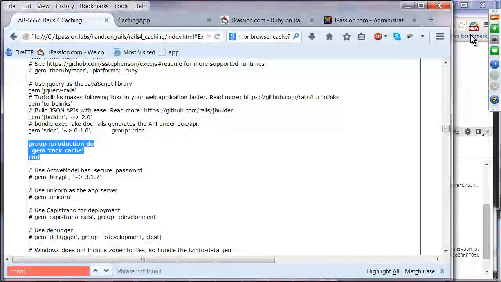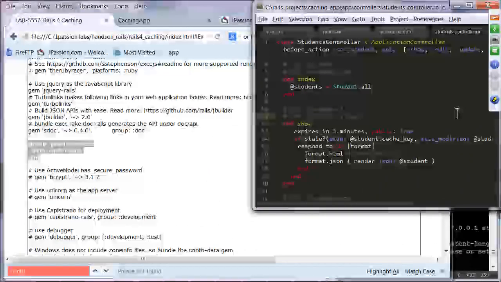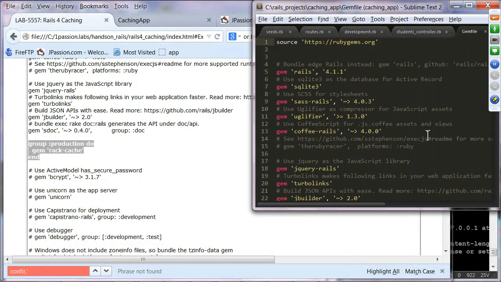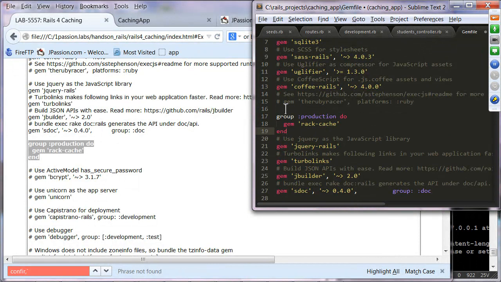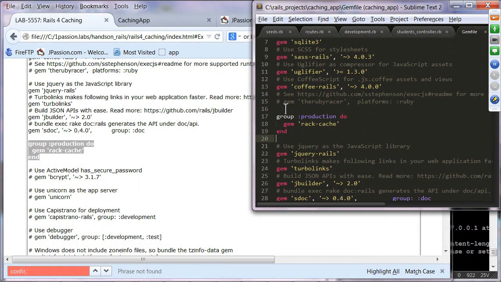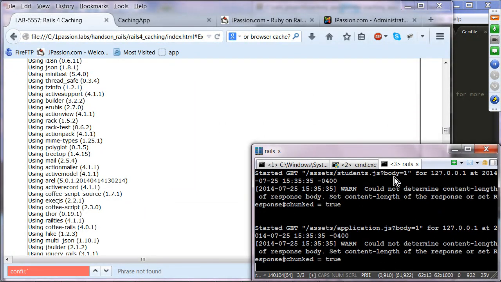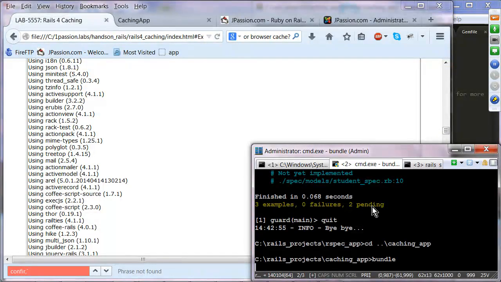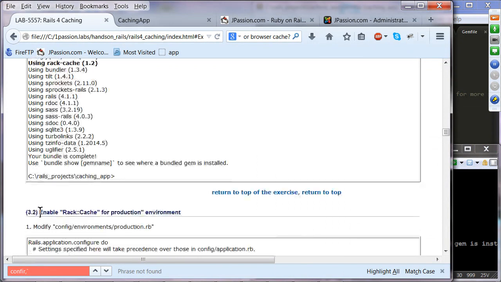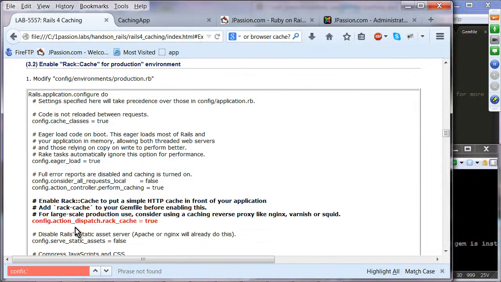So we are going to change the Gemfile, and I'm going to just add it here, rack cache, and then we are going to bundle install. And then we are going to modify the production environment.